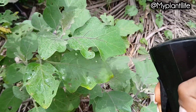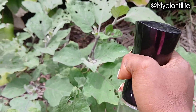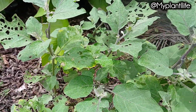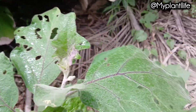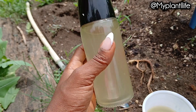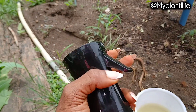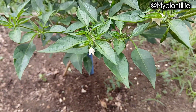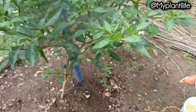Since I started using this combo in my garden, pest problems have reduced dramatically. What I love most about this pesticide is it doesn't harm the good bugs, and as you spray on the leaves it is also feeding your plants in the process because the leaves are taking up nutrients from the neem leaves. It supports plant health, repels unwanted pests, and feeds the soil gently with every spray. Always test your spray on a few leaves first, especially if you've fermented for a long time, to make sure you don't end up burning your plants. Avoid using this spray during the hottest part of the day, and reapply every three to seven days or after every heavy rain.